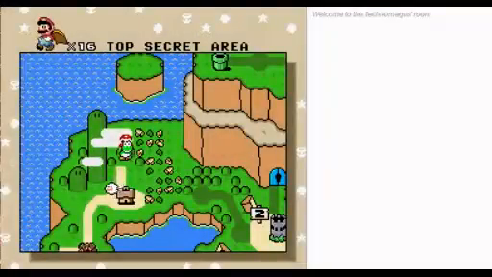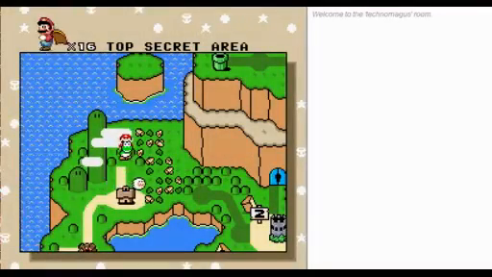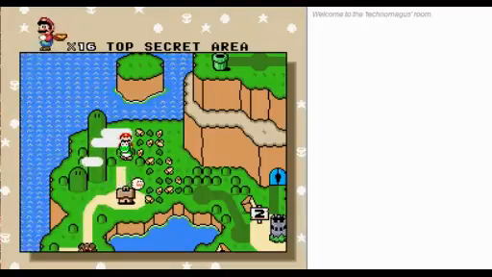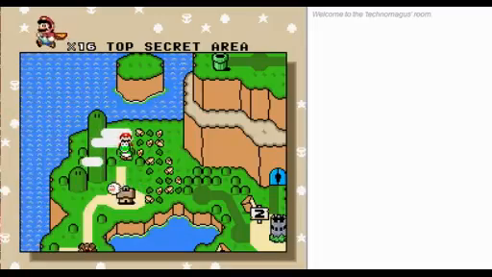Alright, so we're going to go ahead and take a quick break here, so when I get back in just a few minutes, we will continue on our quest through Donut Land to fighting, I think it's Morton is the second boss? Whoever. Well, you'll see in a little bit. See you guys.